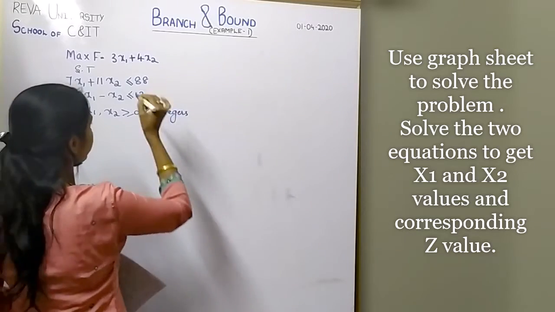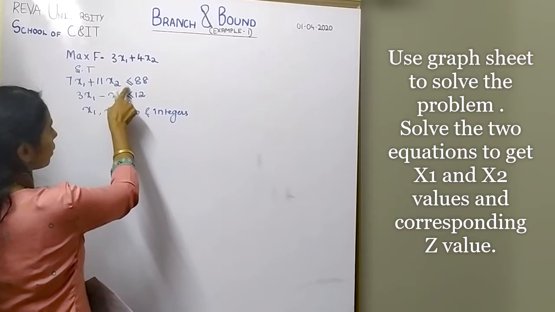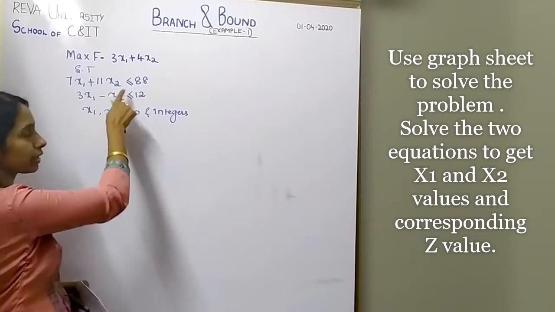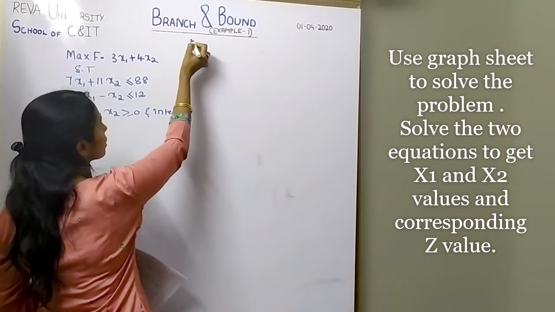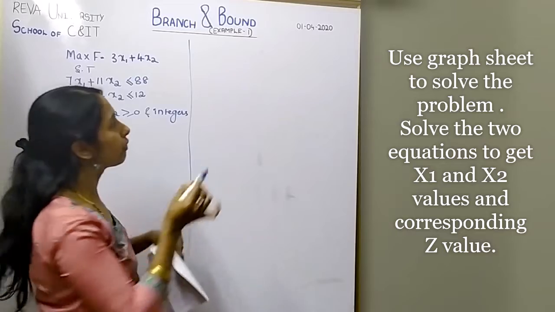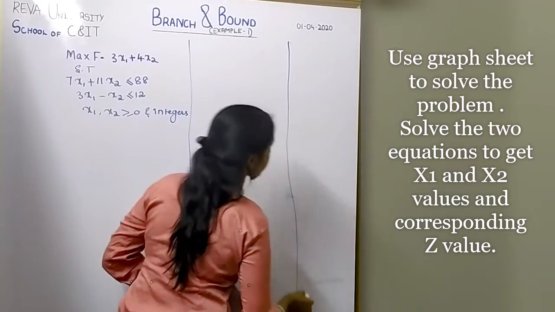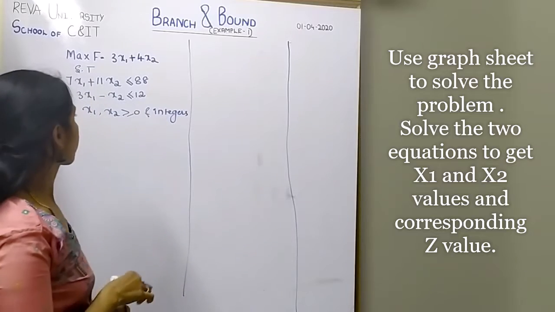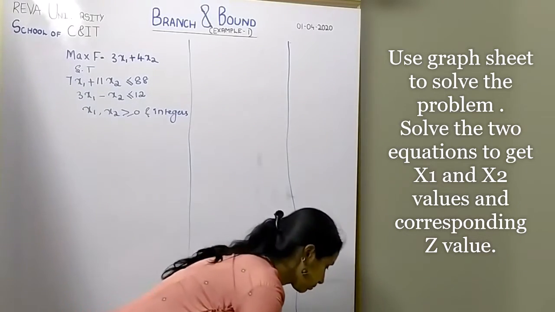So first, to solve using the graphical method, instead of less than or equal, we have to equate it. I'll just divide this into three sections. Here I'll be drawing the graph, and here I will be representing these values in terms of the nodes. First we'll consider these constraints.